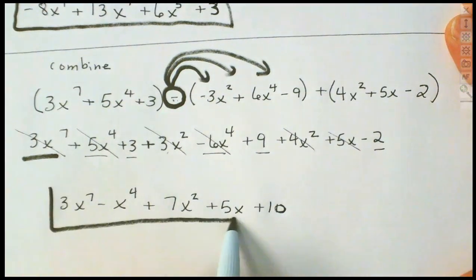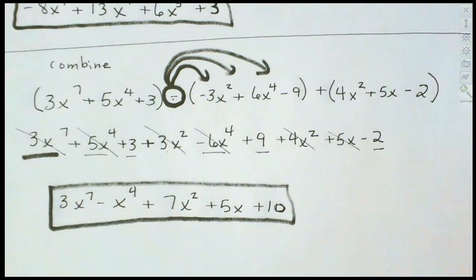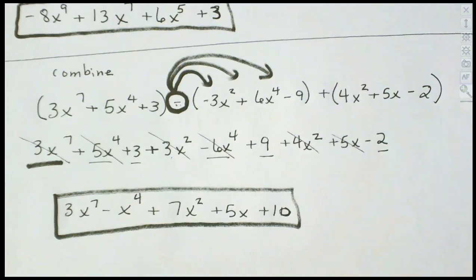I can't go any further because all the powers are different, and my highest power or highest degree is first. And this would, by the way, be a degree 7, and it's not any of the polynomials, so you would classify this as none. It's just a generic polynomial. So I just wanted to make sure we knew how to do those.